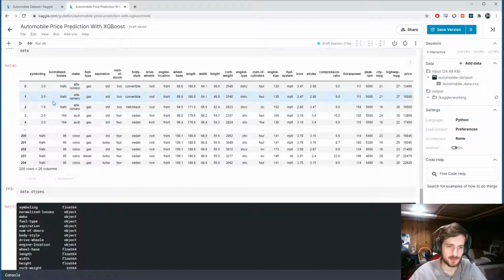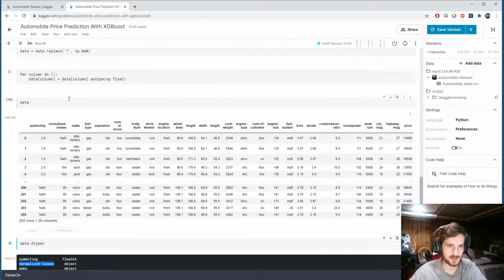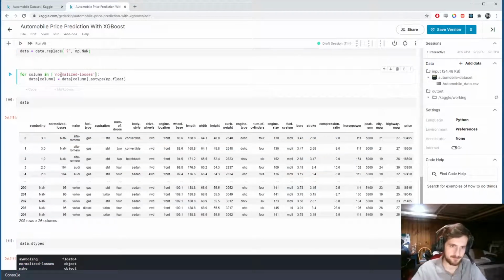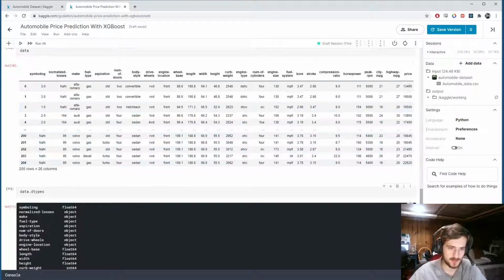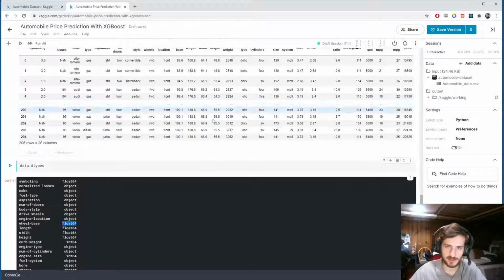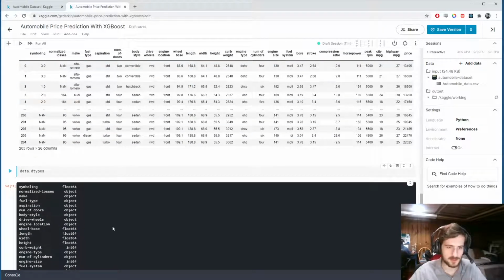So I'm looking through: float looks good, object does not look good, because this is actually numerical and it says it's an object, so I'm going to throw it in the list. Alright, next, fuel type, that's object, aspiration, object, these are all objects. We get over here, wheelbase is a float, so we're good. Length is a float, width is a float, these are all floats.